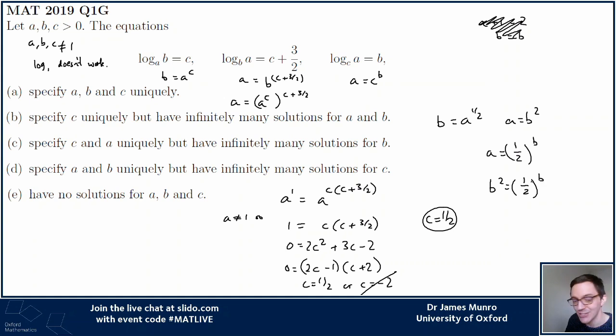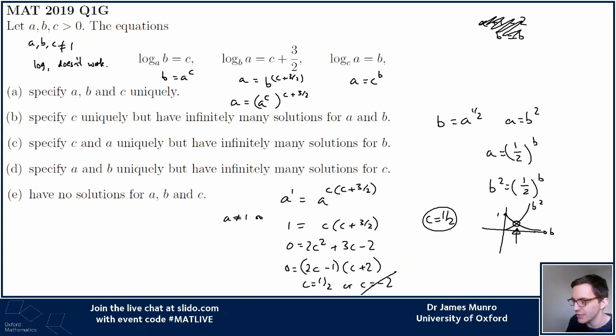I think this gives a nicer equation, one that I can think about. I don't know any solutions to this equation. Zero is not a solution, one's not a solution, two is not a solution. But if I draw a graph of b squared and 1/2 to the b, so 1/2 to the b starts at 1 and decays like this, with b, then there's going to be exactly one solution in between.